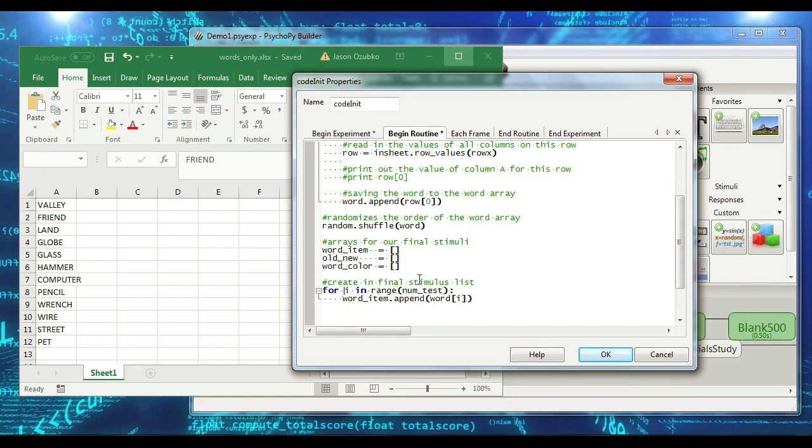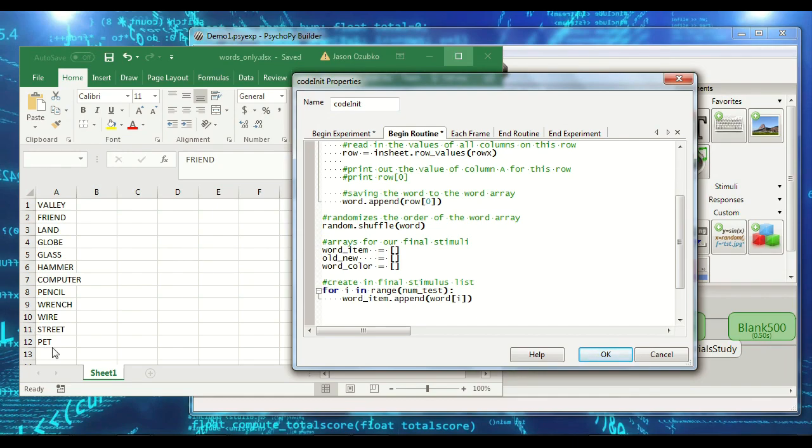So remember what we're doing here. We're looping through the numbers 0, 1, 2, 3, 4, 5, 6, 7, 8, 9, 10, 11, 12. That's what this range is going to do. So the first time this loop goes through, I is going to be equal to 0. So if we grab word 0, we're grabbing the first word in this list. The next time the for loop loops around, I is going to be equal to 1. So if we grab word 1, that's the next item in the list. And then if we grab word 2, that's the next item in the list. So word item is going to constantly be filled in by whatever word we have in the list.